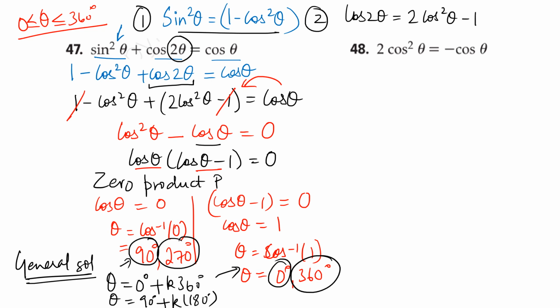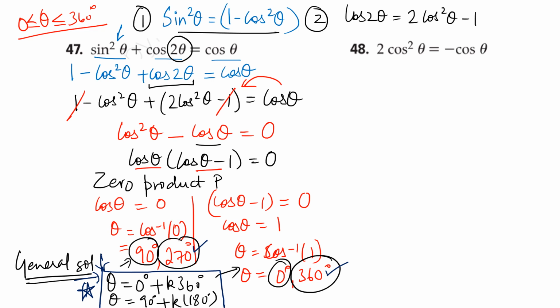I'll put it in the blue box so that you know that if the question asks you for general final solution, this is what you have to finally give. Now, some of you might be thinking why I did not write the answer with these two, and the reason is that these two answers are contained in these two, which I put as the final answer.